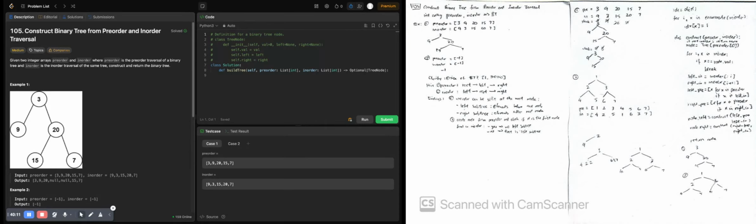So we see that here, now that we know 1 is at the root, and we know that the left has all the elements of 4 to 5, then we can continue with our checks there.